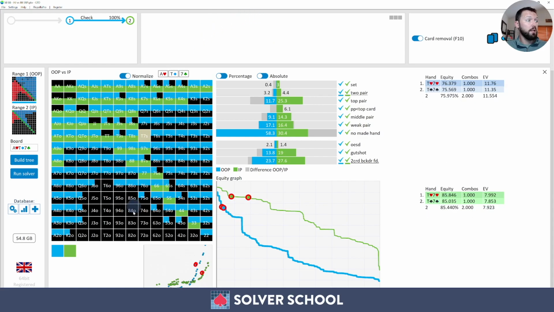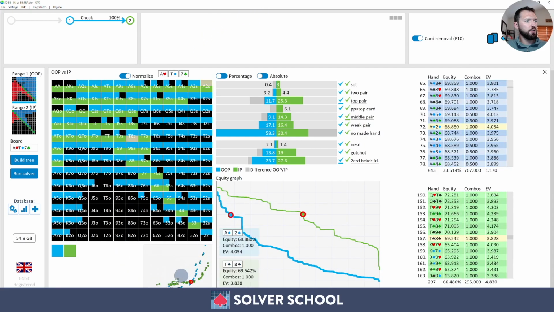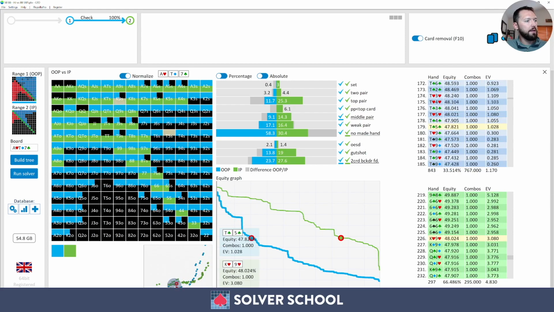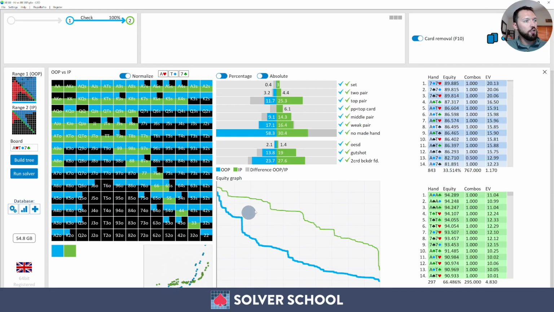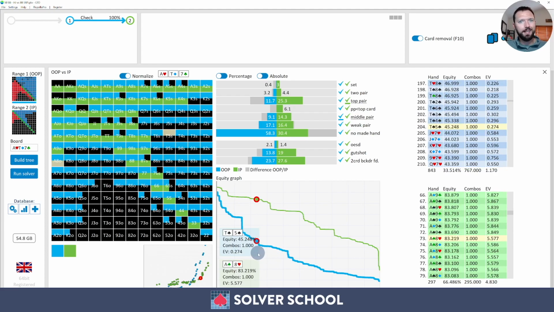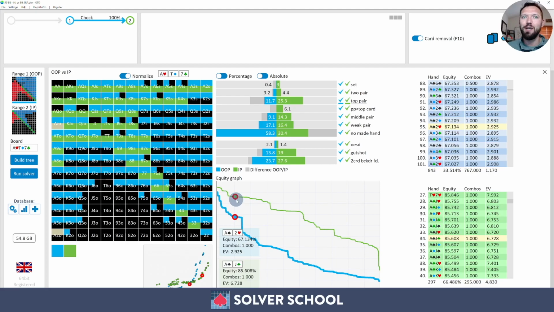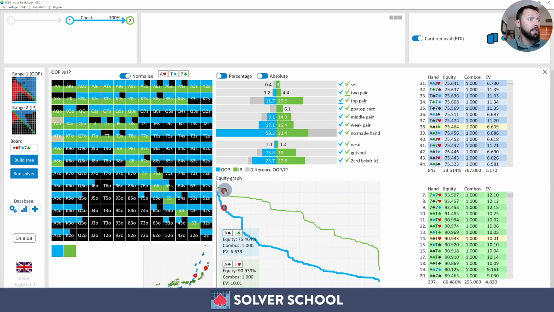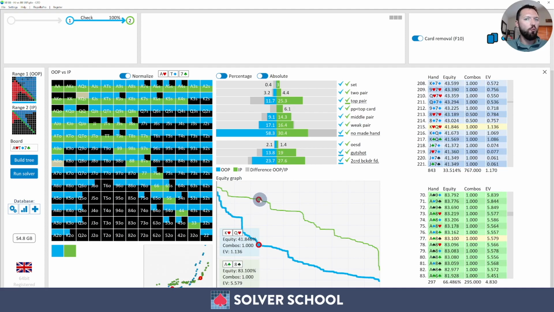It's going to show me this kind of graph here to show me the hands and where the different hands sit in those ranges, as well as this equity graph, which I love equity graphs. I first saw these in Will Tipton's book, Advanced Heads Up No Limit Hold'em. And these are really great ways to visualize how different ranges interact.